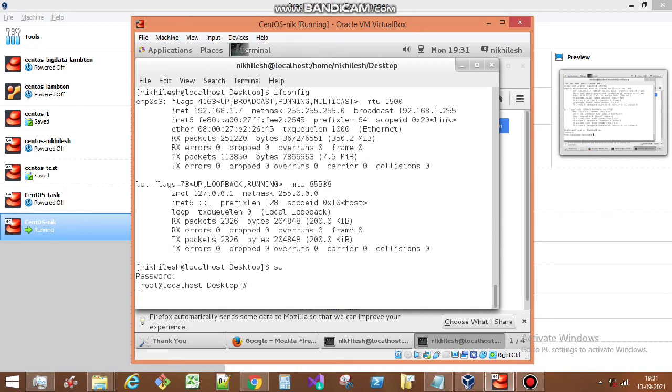Here if you see, the dollar sign changed to hash and the user Nikhilesh changed to root. If I type whoami, it will give root user. Now root user has all the access, so all commands can be executed when there is a hash and root.